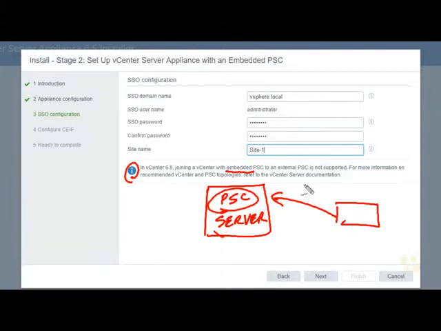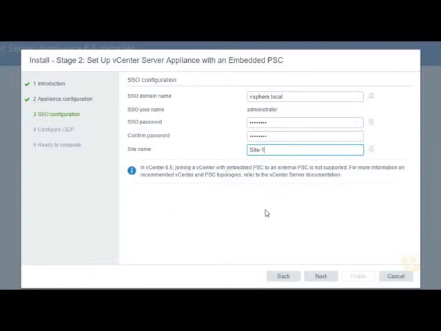So the scenario is basically if you want to have external or distributed vCenter server appliances, you need to make sure that the platform services controller is not embedded on the same virtual server appliance with the server. So in our case, it won't apply because we are just using one embedded vCenter server appliance with both those components on the same appliance. So we'll go ahead and click on Next to continue.